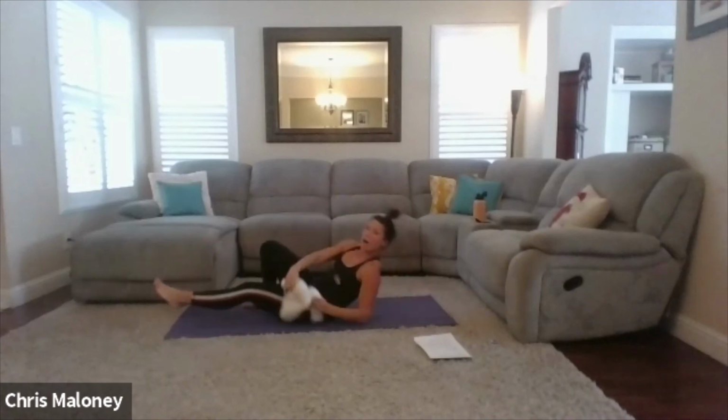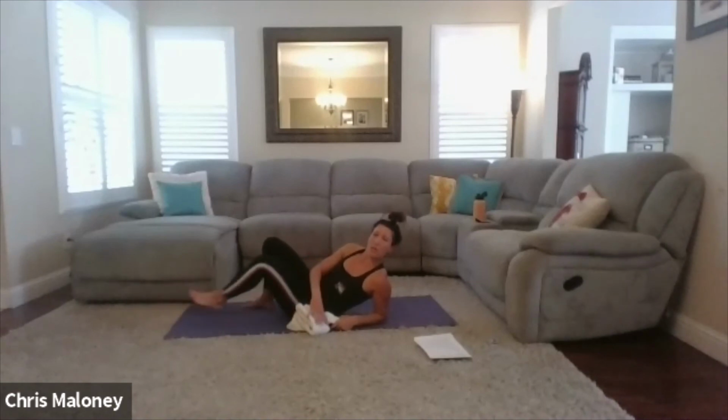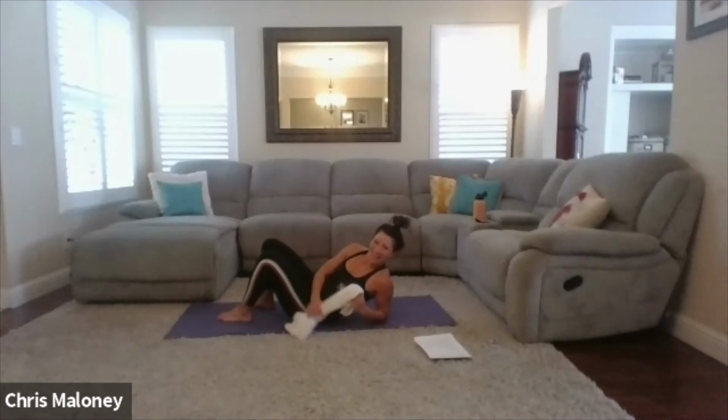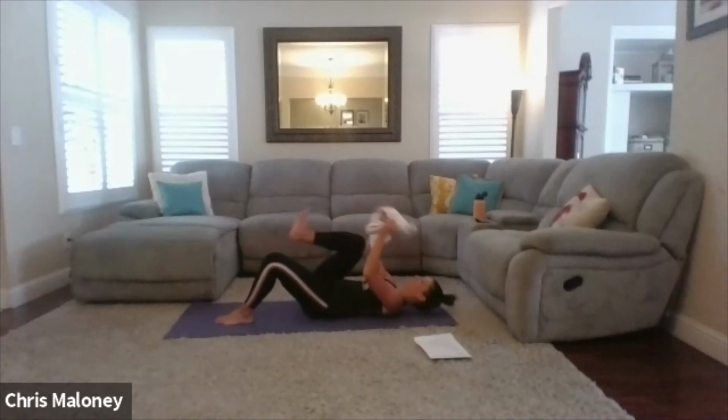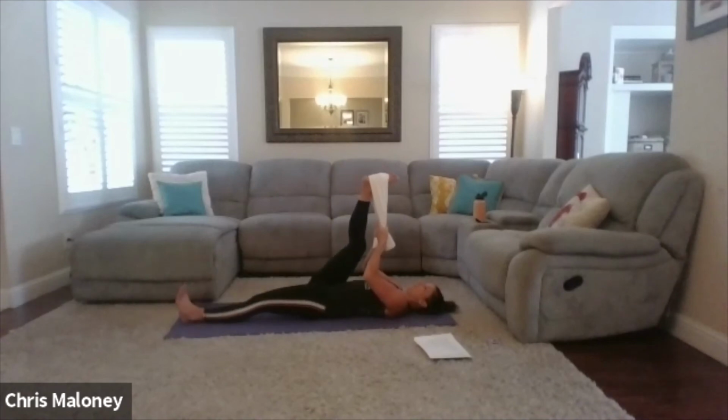Now, we're going to do that again, all right? But we're going to have the option, instead of keeping one leg bent, we can straighten it out. It's going to be a little more intense, a little different. If it doesn't feel good, we're just going to repeat the stretches, but keep your knee bent, okay? Here we go. Go ahead and lift. If it feels okay, straighten out that bottom leg. Oh, yes.